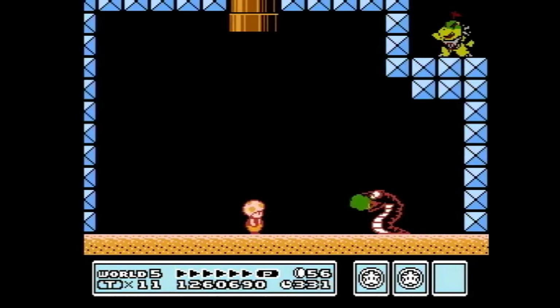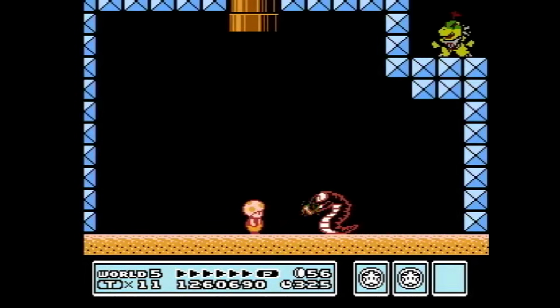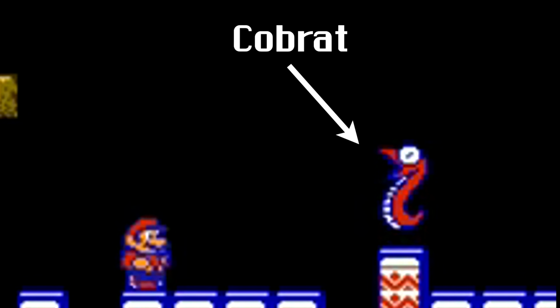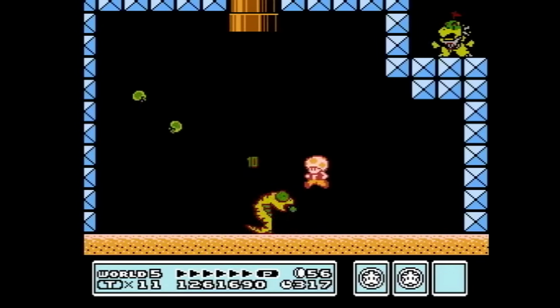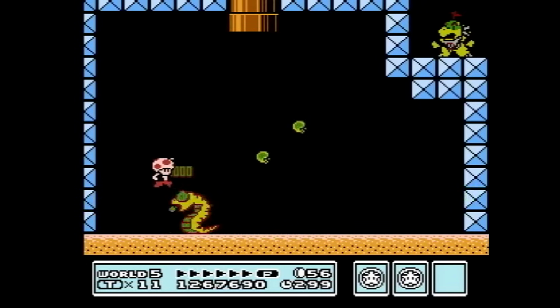The main boss for this world is a big black single-headed Triclide under the control of Bowser Jr. At least I think he's a Triclide. He also kinda reminds me of a big Cobrat. He'll shoot green stink balls at you, and dart underground, and try to spring up underneath you. It's not a very difficult battle here.